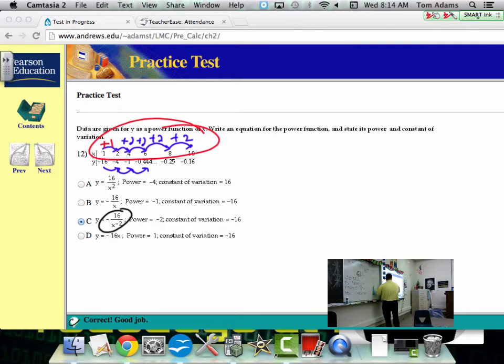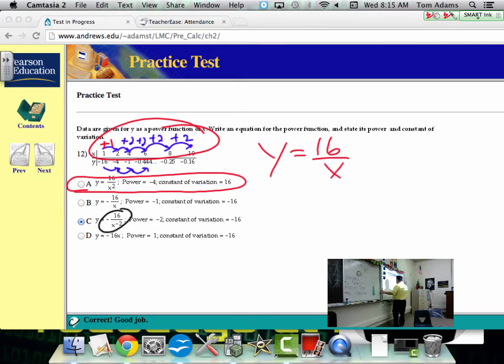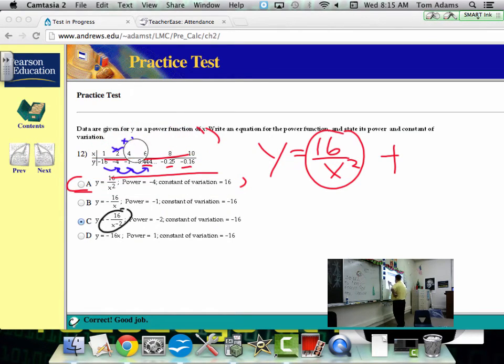What is 1 squared? In other words, I would say, y is equal to, if I chose c as my answer, well, let's assume that we choose a. a is a positive 16. So, if I chose a, and I said y is equal to 16 over x squared, would that work? Well, I'll know, because this will always be a positive answer. And see, I have negative y's. So, that won't work. So, a can't be it. Does that make sense?